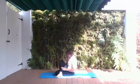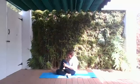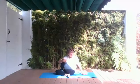And release over to the other side. Wait for the exhalation and then go into the twist. Make sure both sitting bones stay glued to the mat. Turn the head and the shoulders, pull the knee into the chest.